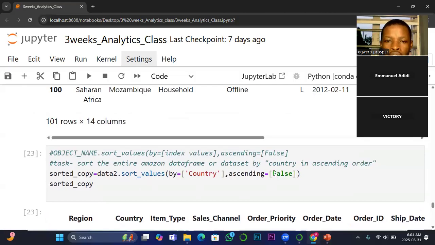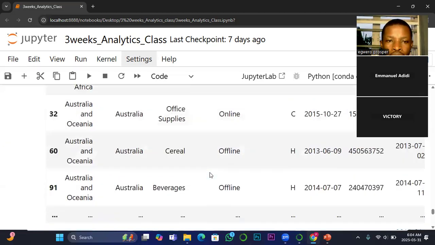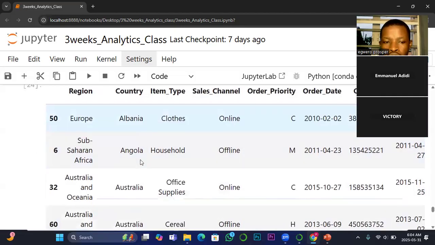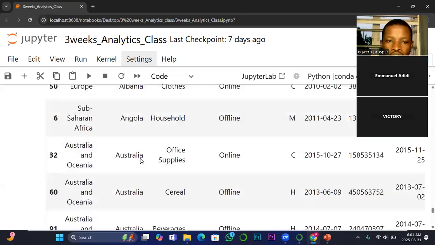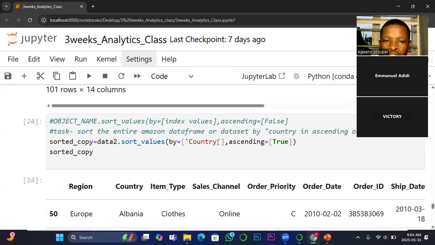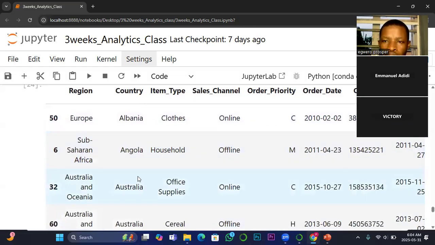Now, just to verify, let's change here to True and run it also. You shouldn't be seeing Zambia now. You should be seeing another, you can see it now, Albania. So this means that you have successfully sorted this column. Your focus should be on the column that will help you to generate your insight. If the insight is channeled or focused on item type, then that should be your by. That is what you put here, because that is where you actually want to get your insight from, what you are going to present to your stakeholder.